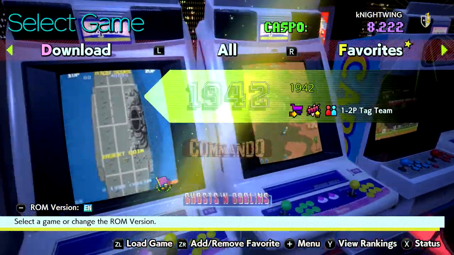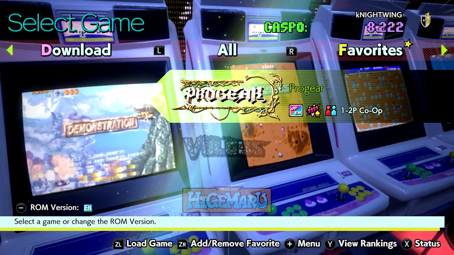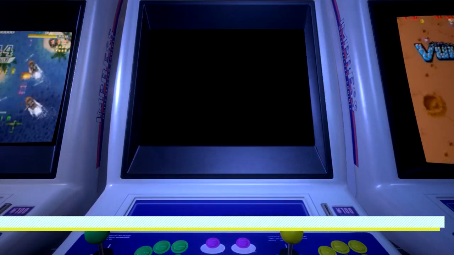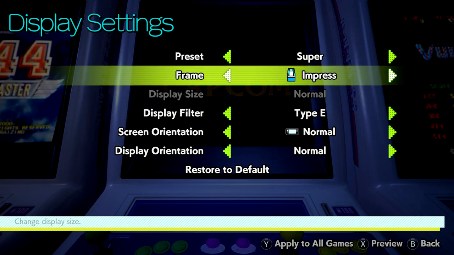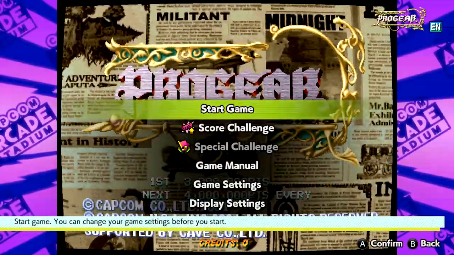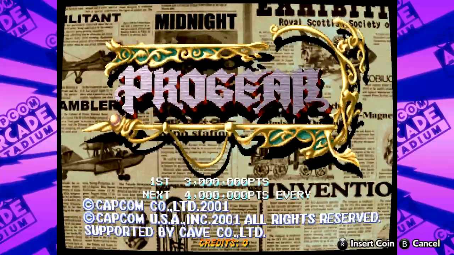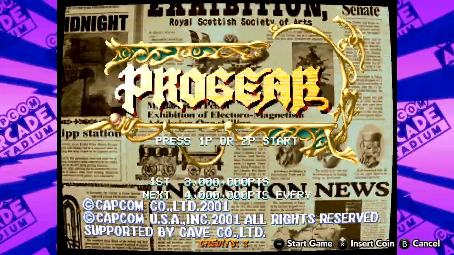And we're not going to play these games in order either. Let's look at Pro Gear. I don't like how it looks like this, so I have to change the display because I don't like it being all tiny like that. There we go. That works for me, because I like things being big so I can see. Pro Gear! And this is multiplayer too? Is it more than one player? Yeah. Okay, you gotta put a coin in, honey.